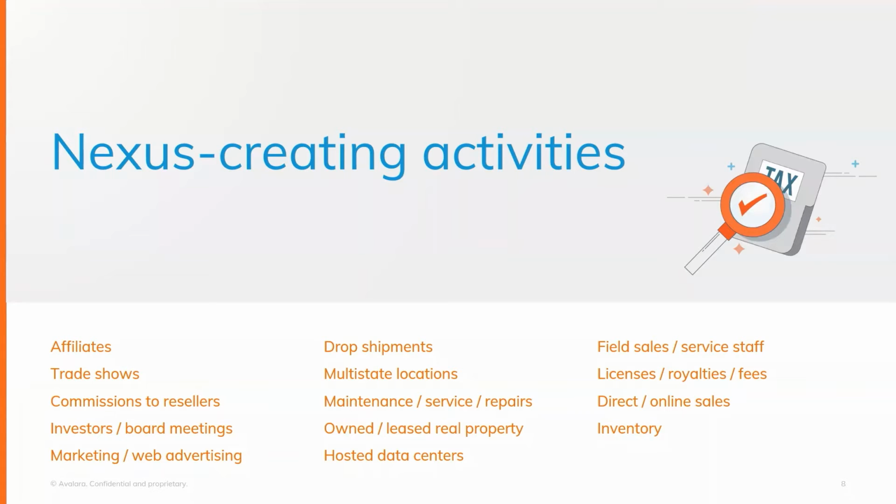Typically, you're going to have an automatic NEXUS wherever your business is located. Anywhere you have physical locations, if you have offices or warehouses, those are sort of the obvious ones. And then obviously this list here is a little bit less obvious to some people. Trade show attendance is a big one that hasn't been as big in the last couple of years, but it's something to definitely take into consideration.